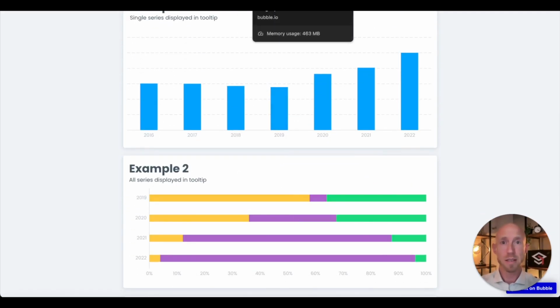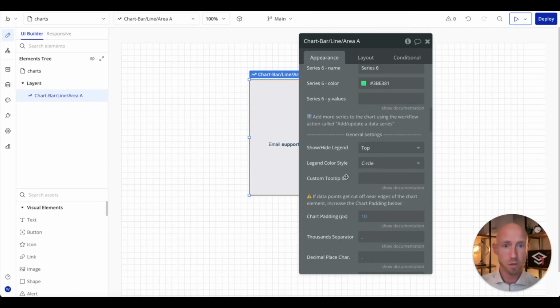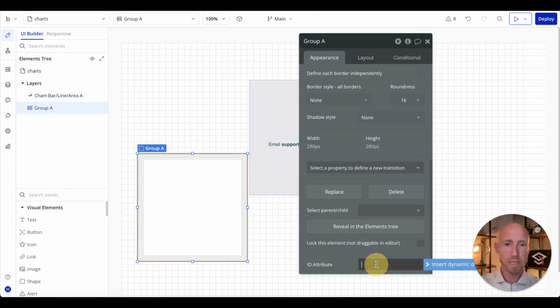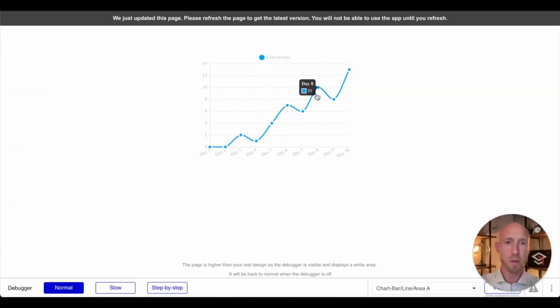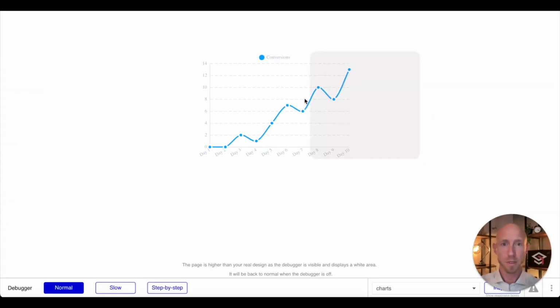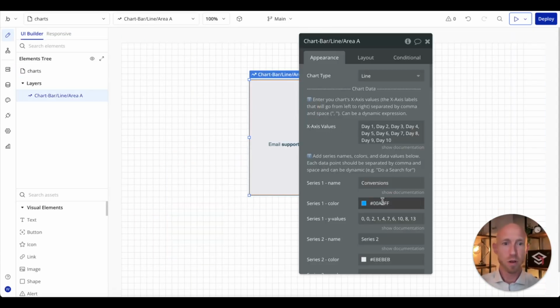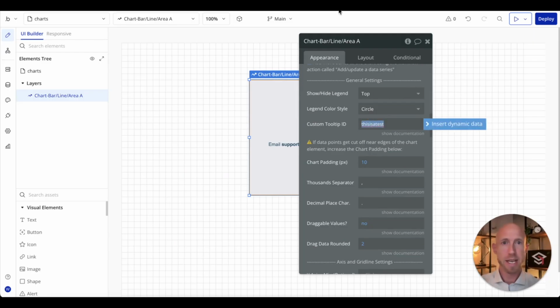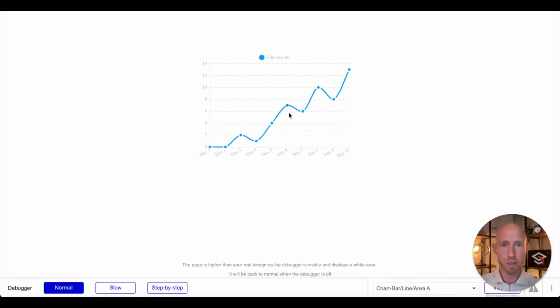So the way to set this up to customize a tooltip, if you want to, is to go down to this custom tooltip ID. I'm just going to say this is a test. What you would do is you would add in a group, and you would give that same, this is a test. We'll just get some kind of color on that, and we'll see that this one take over. It's not going to look great, but the point is that now if I even delete this, but as long as I still have this is a test in here, it's the way to turn it off. Basically, if you're not a fan of it, you can turn it off.